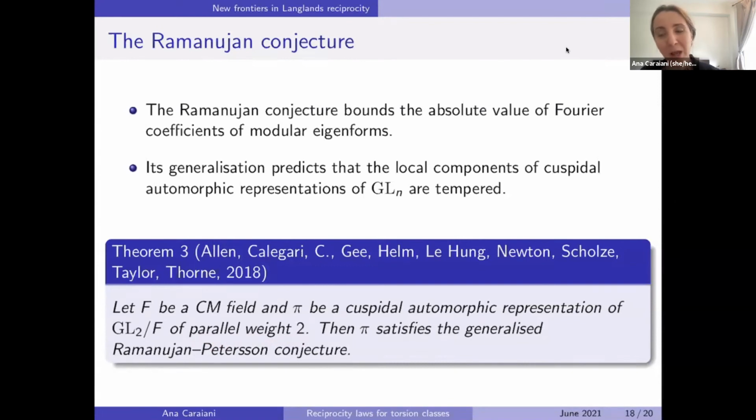So for instance, you can think about systems of Hecke eigenvalues that occur in the cohomology of arithmetic hyperbolic 3-manifolds with constant coefficients. And the theorem will apply to those. And the method for proving this theorem is exactly the same. You look at the associated Galois representation, you take all the symmetric powers of this Galois representation, and you establish a potential automorphy result for the symmetric powers. It turns out that potential automorphy is good enough for getting the bound that you need towards Ramanujan.